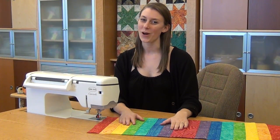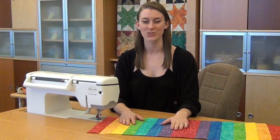So next time you're sewing long strips, follow our trick to make your seams straight and accurate.